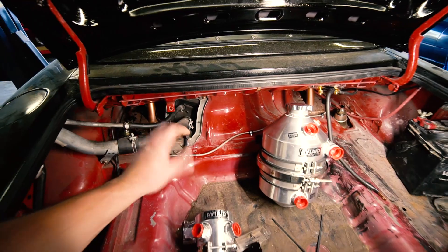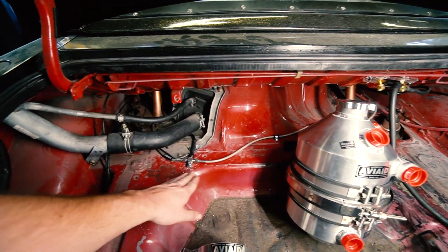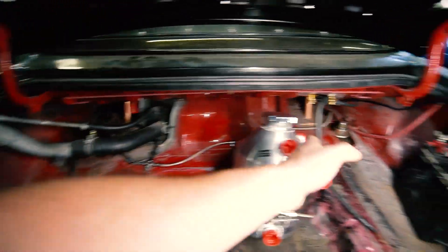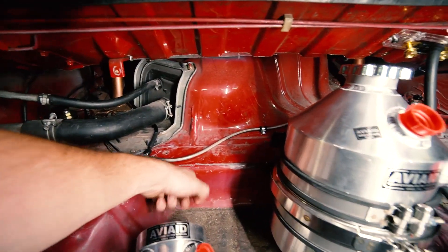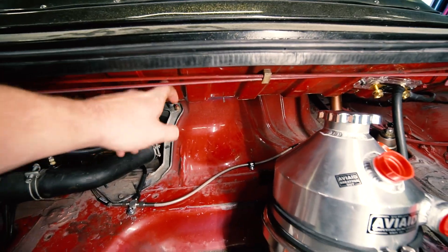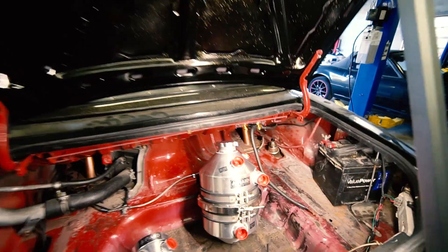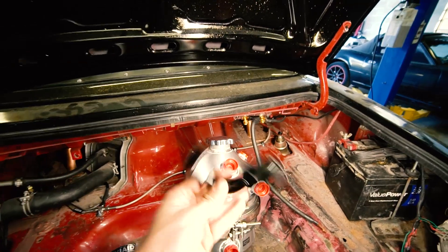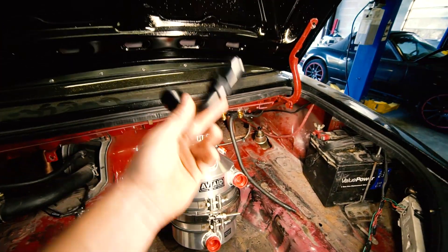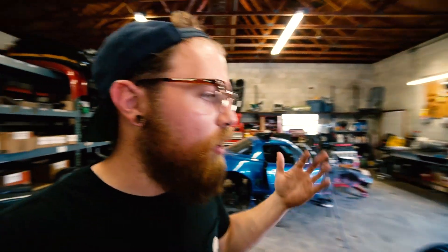We need to figure out a game plan — measure, draw up our plate, figure out where we want it to go. Do we want it up here and over, or just a square here? How do we want to attach it — can we drill through here and rivnut, or do we need to build tabs to bend back up? Fitting-wise, I originally ordered a bunch of inexpensive fittings — a bunch of each radius — so if I had to make it out of all 90s I'd have enough, or all straight, I'd have enough. It was all PTFE-lined fittings for the high-pressure side.